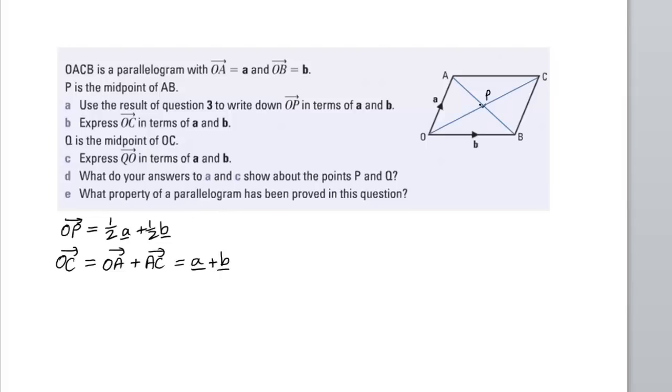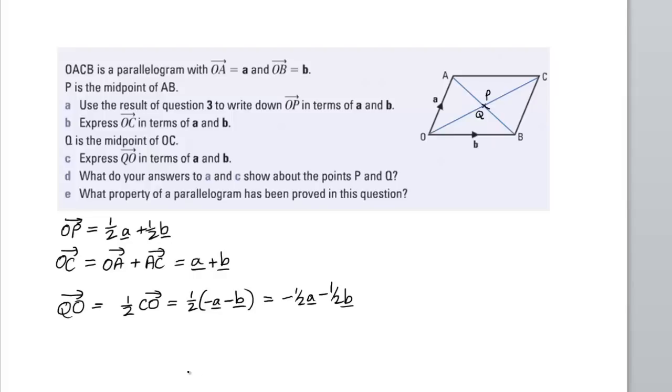Now, you can see from the diagram it's going to be the same place, but what we have to assume is that we don't know that just yet. And we'll show it algebraically. Q to O is a half of C to O, because it's the midpoint. So it's a half of, well, we've worked out OC, CO is same magnitude, opposite direction, minus a half A minus a half B. Hopefully you're getting the idea of this.